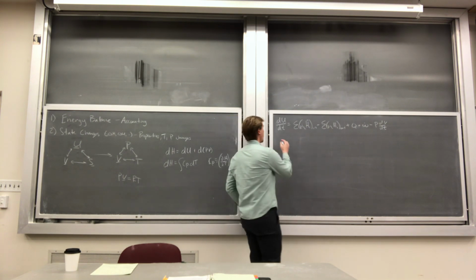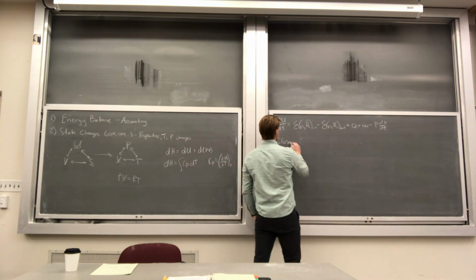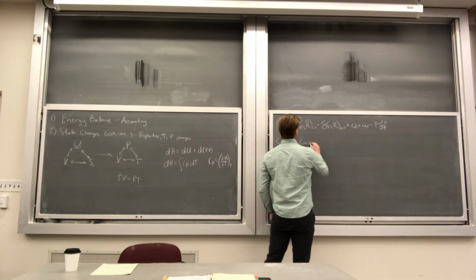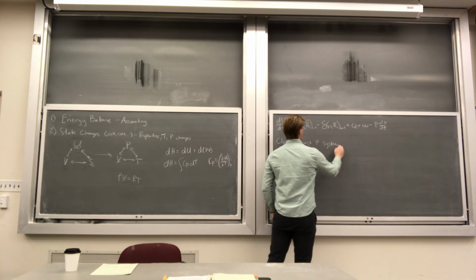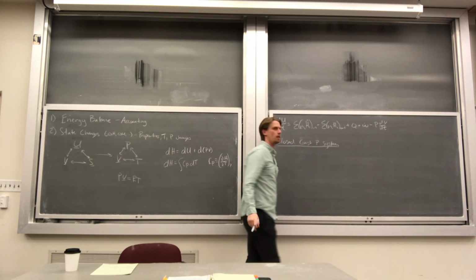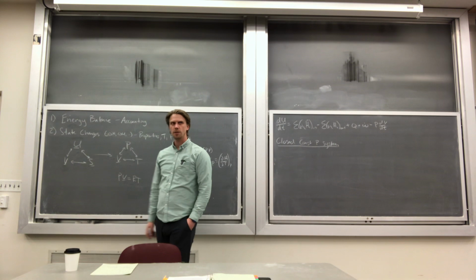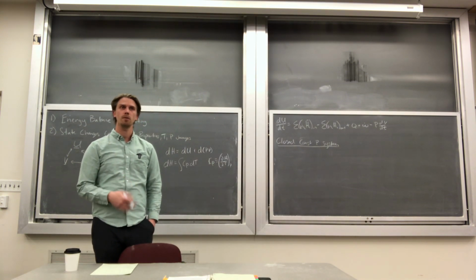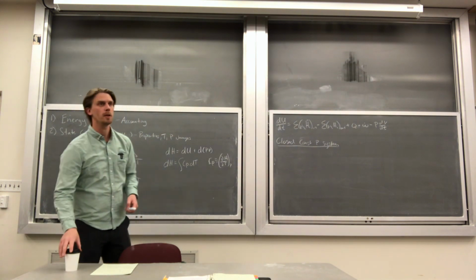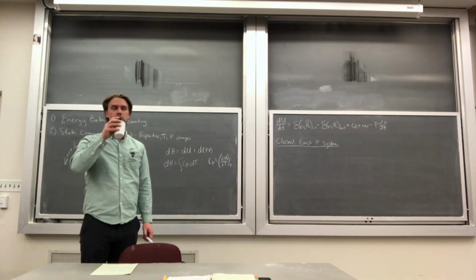So let's talk about a closed, constant pressure system. Take a second, write down what you think the energy balance for a closed constant pressure system is. You can either do it in the differential form, before we integrate it, or in the integral form after we integrate it. It's up to you.